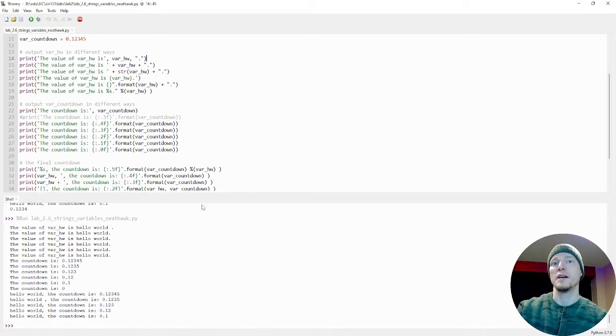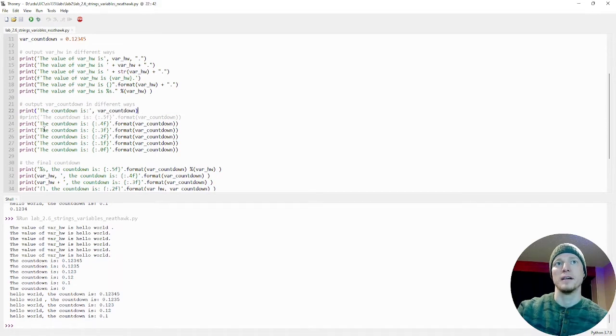Okay, so moving on to the next series of outputs we have our countdown variable. Remember, that's 0.12345. And I'm going to output that, and I'm going to use the format, but I'm going to give it a method to format right here. Okay, and I've commented out this one because of the first one I've just output using that simple method.